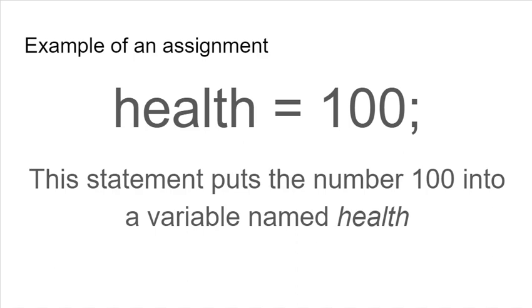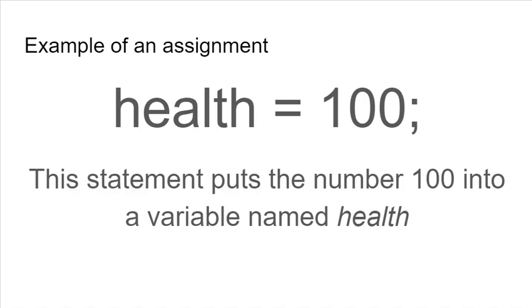Health equals 100 semicolon. Remember, the equal sign means evaluate the thing on the right, figure out what that is, and put it in the thing on the left. So this statement means take the number 100 and put it into the variable called health. Remember, health is a shoebox. It's a little variable, a cell of memory, and it can contain one value. And we're saying, hey, take the number 100 and put it in that little shoebox called health. So after we do this operation, health will be 100. If health was 0 before, we just clobbered whatever was in that shoebox and replaced it with 100.